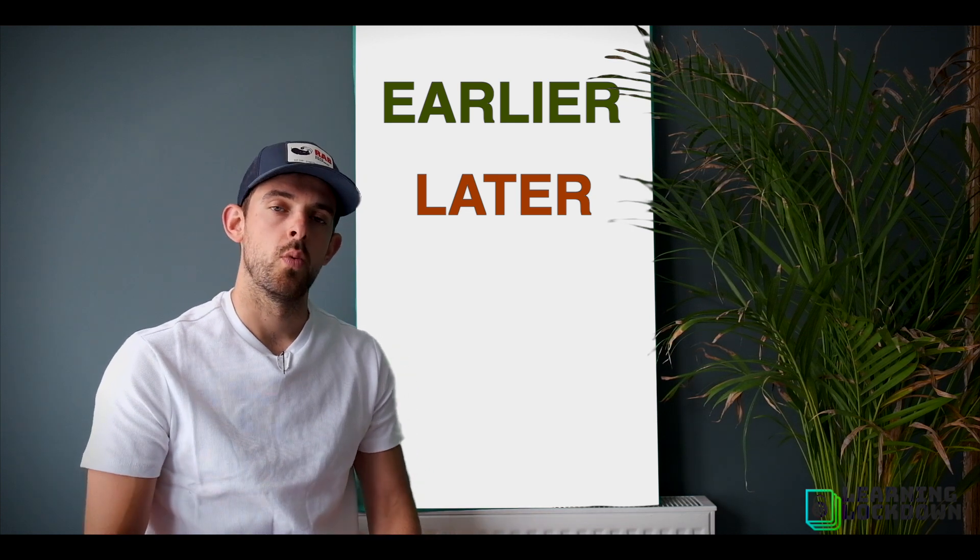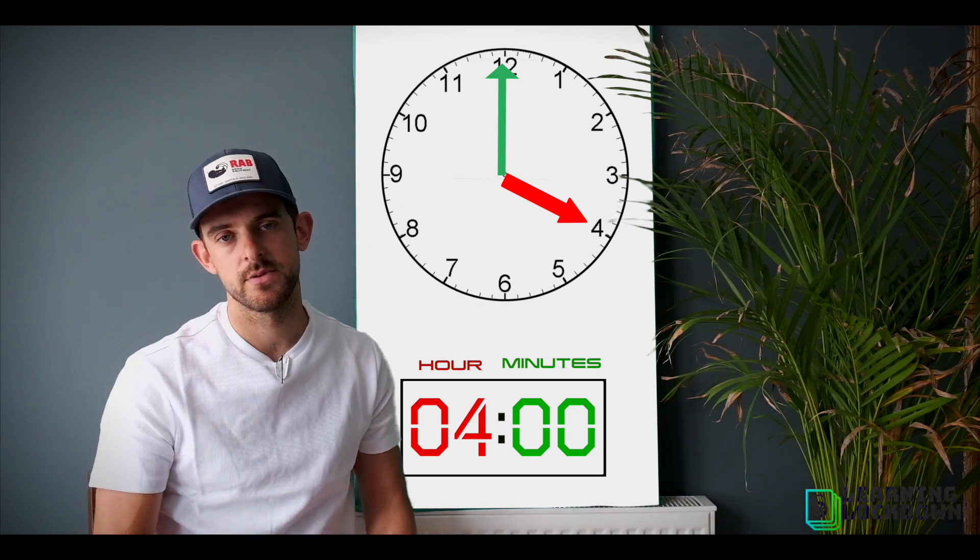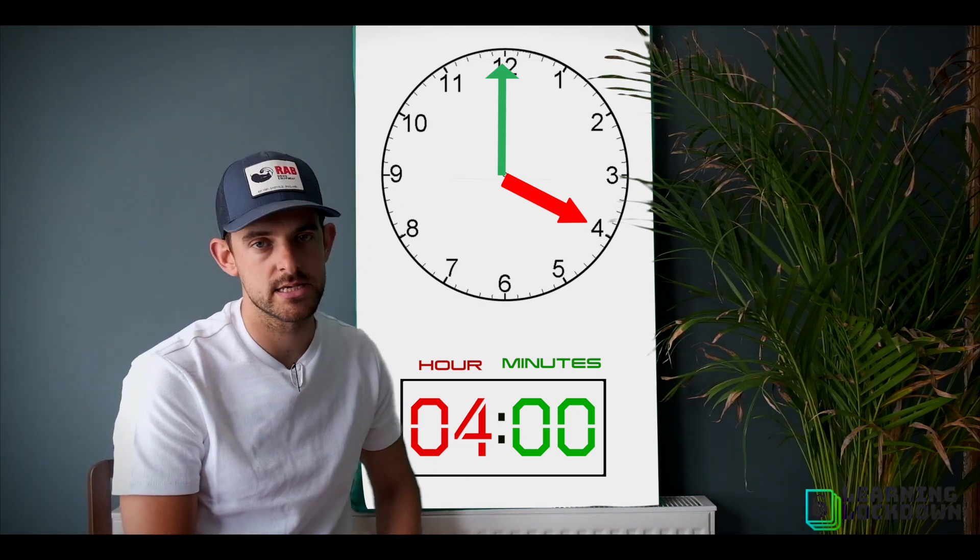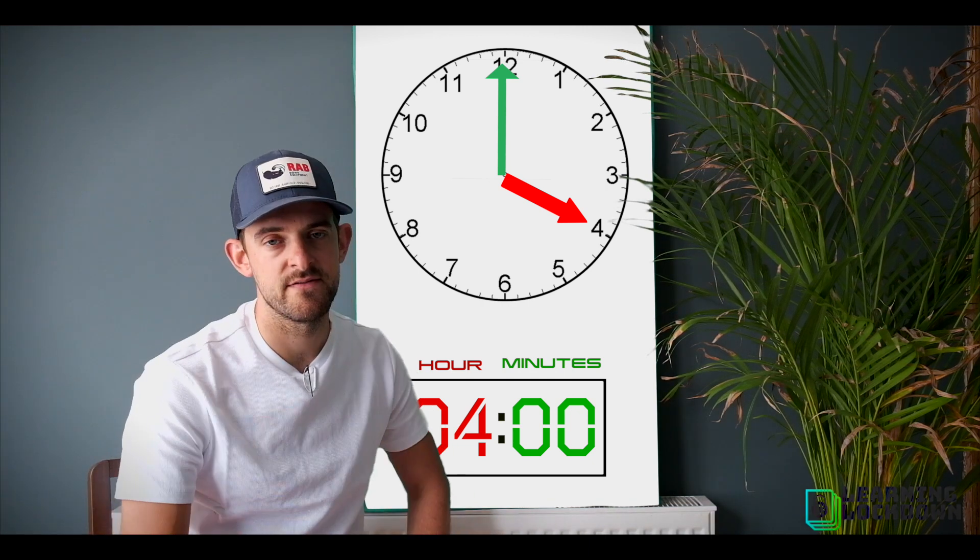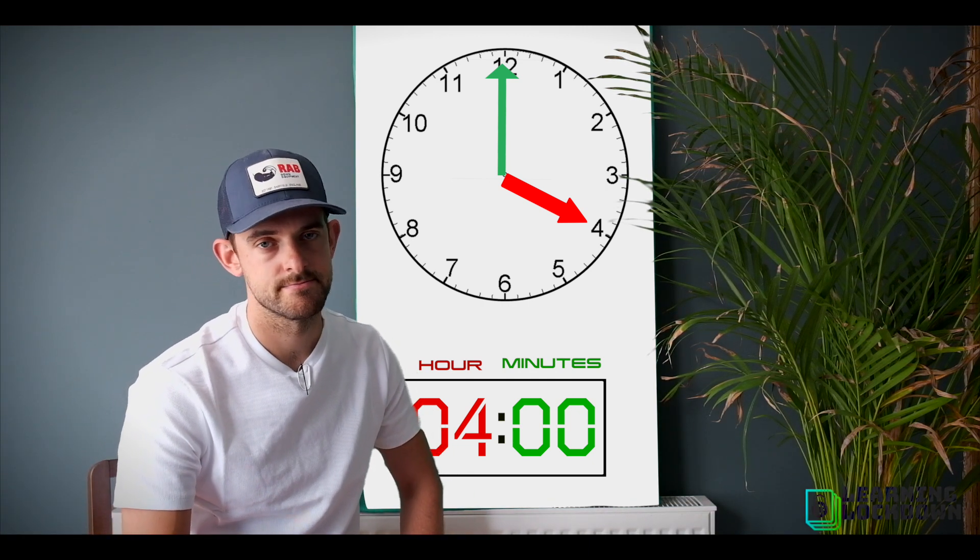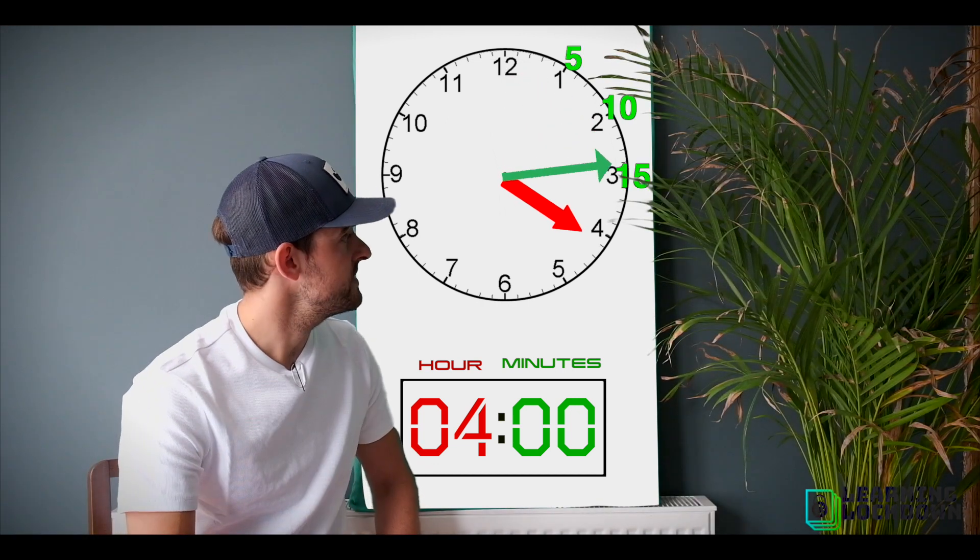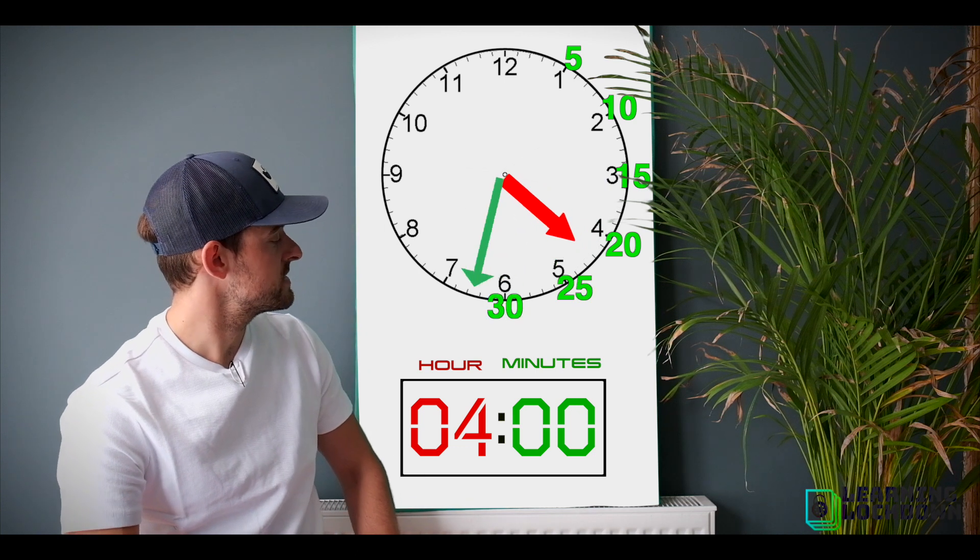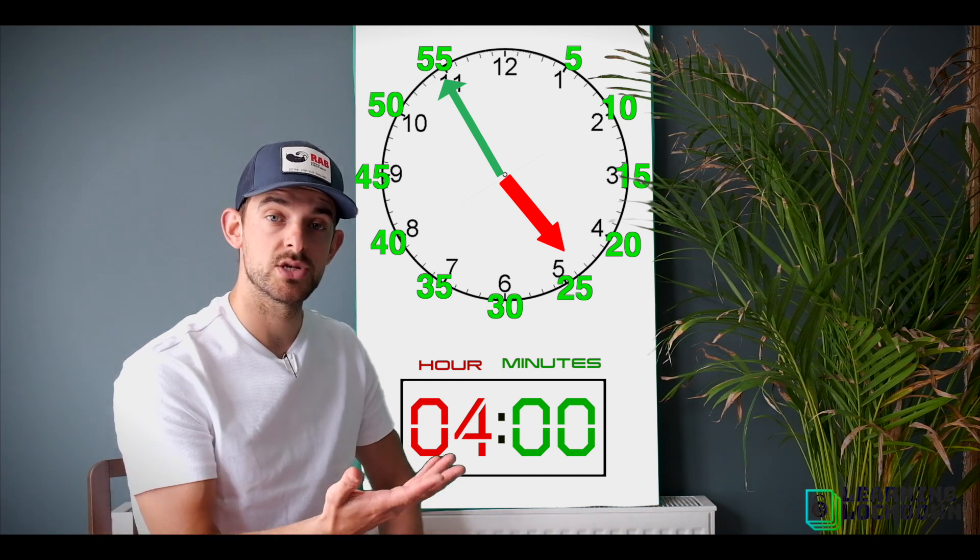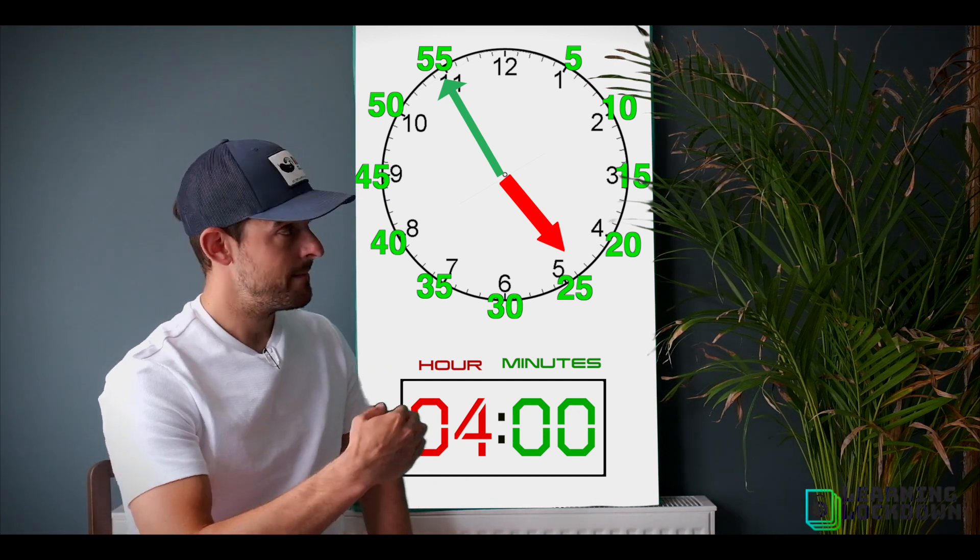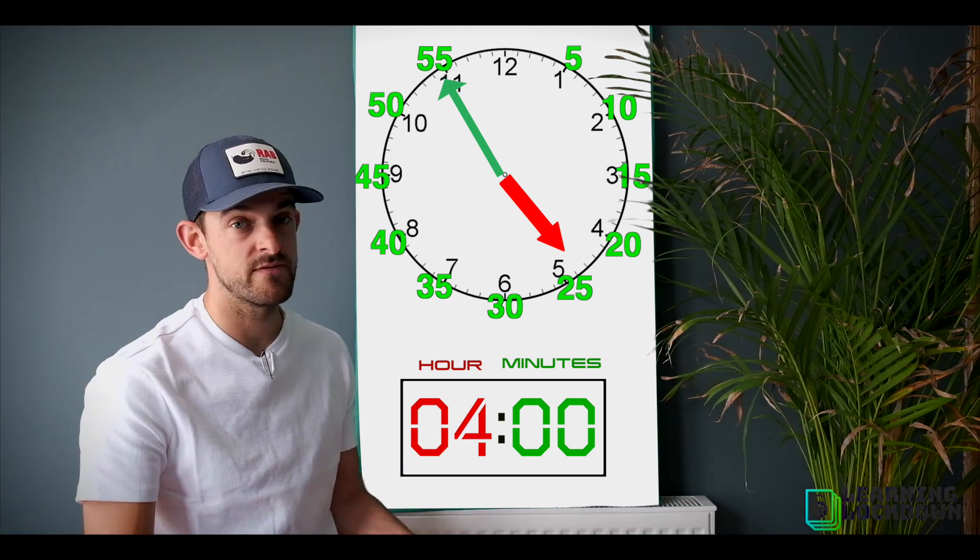Let's have a look at a couple of examples. Here's a time on our board: four o'clock. Let's go nice and simple. First, let's just move the minute hand - we want to go to 55 minutes later. No problem, we just move the minute hand: 5, 10, 15, 20, 25, 30, 35, 40, 45, 50, 55. I haven't gone past the 12, so I'm not into the next hour. My hour hand might have moved across a bit, but it's definitely not got to the next hour. So digitally I'm now on 4:55 or 5 to 5.